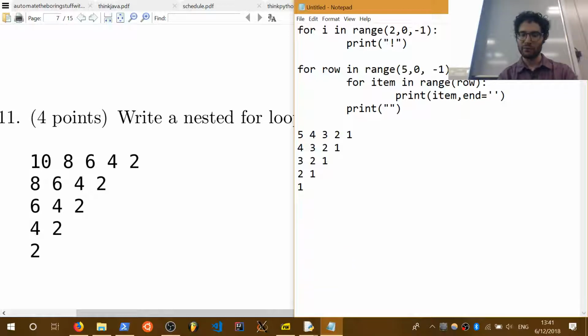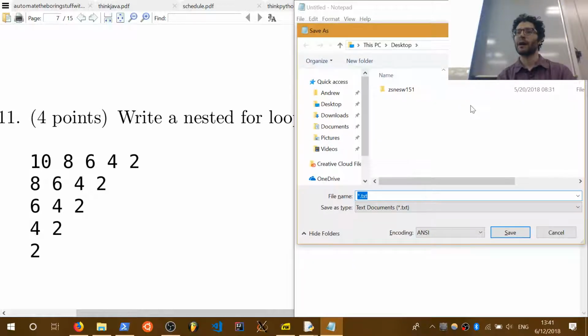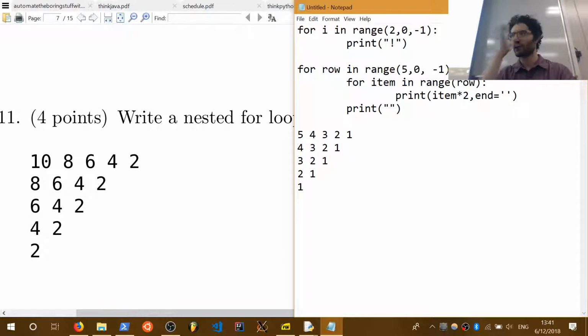Now there's multiple ways to solve this problem actually. That's just one valid solution and possibly one of the cleaner ones. The key is to get 5 rows. And for these problems, you do have the alternate. Yes. Isn't that counting up in the rows, for item in range row? For item in range 1, so 0. Yep, you're right. So this is 1, 2, 3, 4, 5. Sorry, this would be 0, 1, 2, 3.